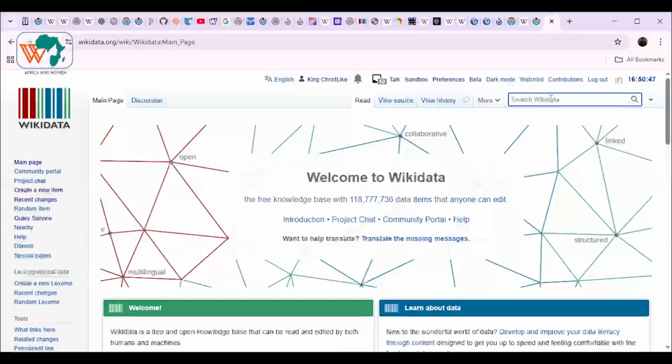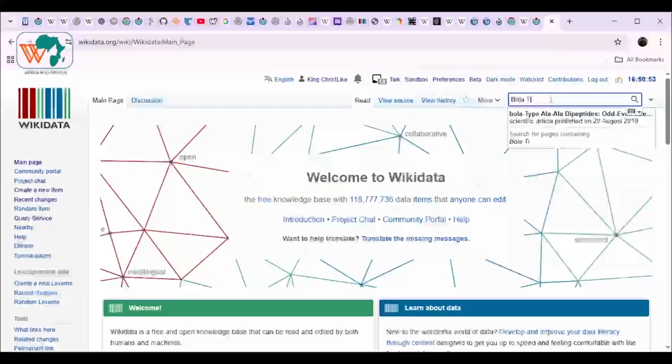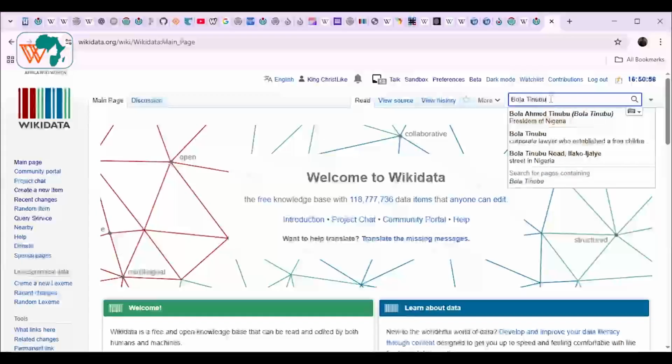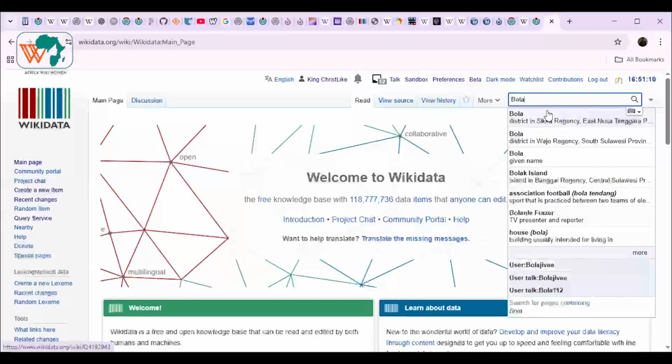Let's work with, as you mentioned earlier, Bola Ahmed Tinubu. Okay, let's say Bola Tinubu. One of the things you observe on Wikidata is that while you're trying to search for anything, you'd see suggestions pop up like this.